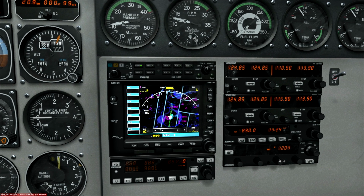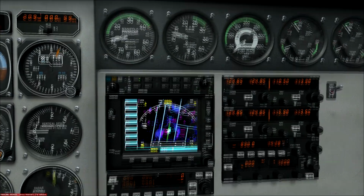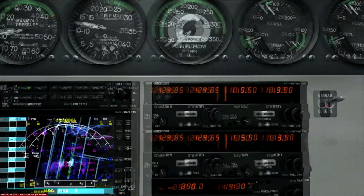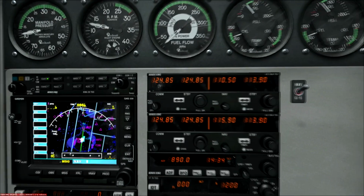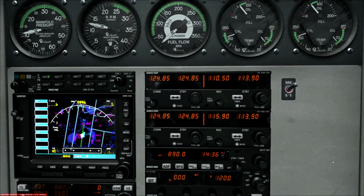Right, we're flying VFR today, so 1200 on the squawk code. We'll set that straight away up to alt. Let's go ahead and set our radios up. We're actually going to take off and fly to the east towards Melbourne, which is a VOR beacon very much near Cape Kennedy Space Center. Now that is on a frequency of 110.